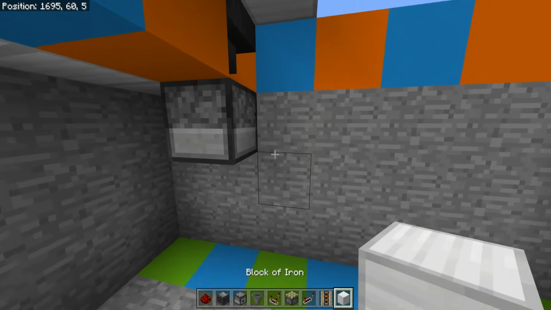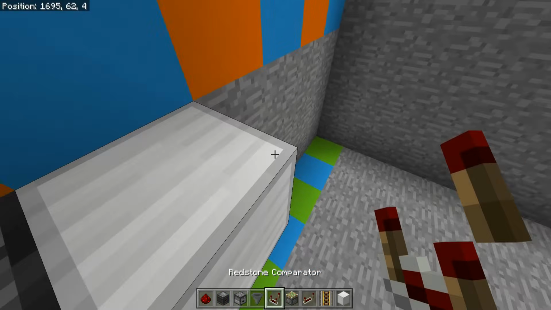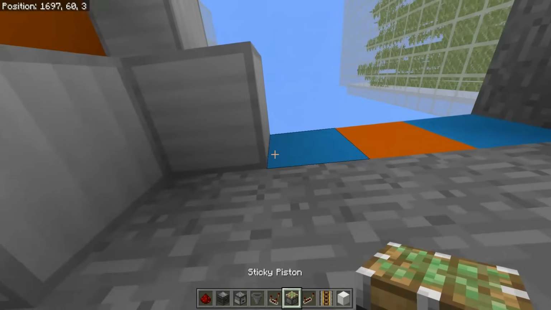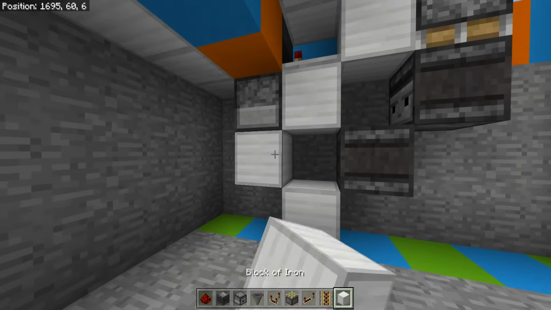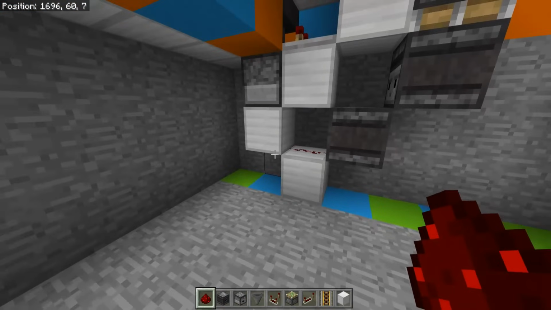You then want to get a solid block right here, or sorry, 1 block higher. And then you want a comparator reading from that hopper. Put another solid block in front of that, a sticky piston facing downwards, an observer on the front of that, another observer right there, and then just a couple blocks up, a piece of redstone dust. So that is our automatic dropper circuit.